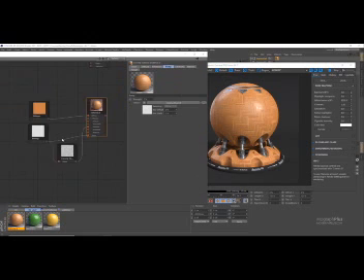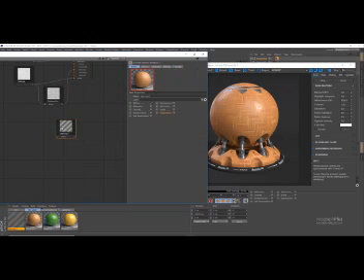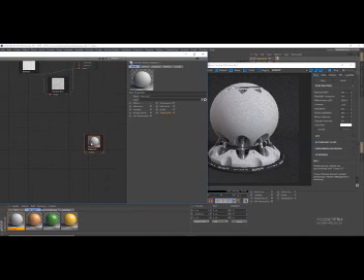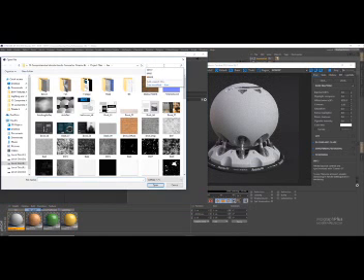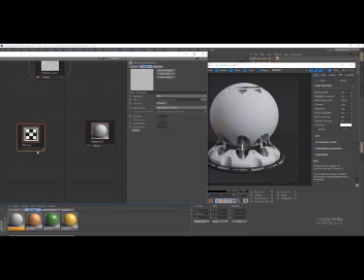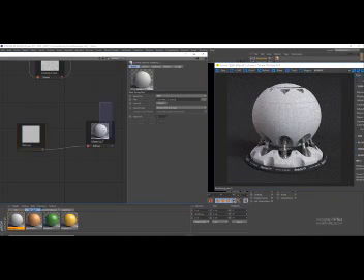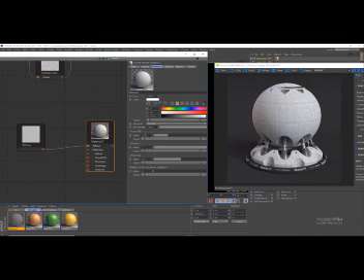Onto a concrete shader, which is very similar to the wood shader. So create a new Corona material and assign it to the shader ball. And load this concrete_01_D and connect it to the diffuse map. Set the reflection level to 100% and Fresnel IOR to maybe 1.7 for this case.